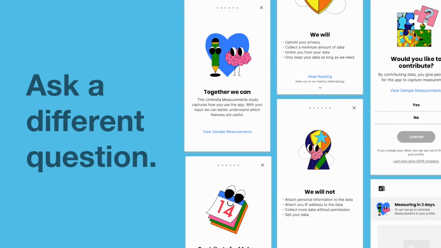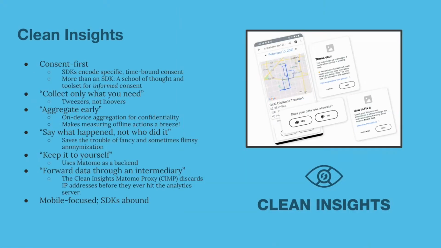What you see on the right here are a few screenshots of consent user experience that we've done with our collaborators at OK Thanks. This gives you a sense of the kind of conversation we're having with our user, which is a little bit different than, may we put cookies on your device, accept all, or manage preferences, right? We want this to be collaborative and we want people to understand how they're a part of what's going on.